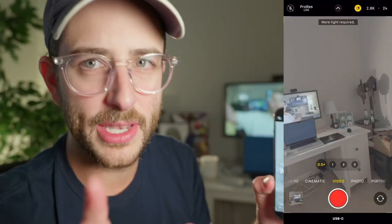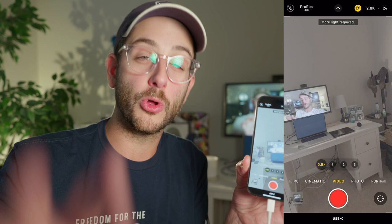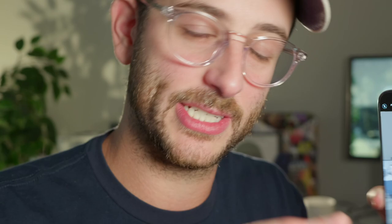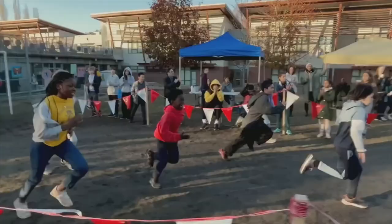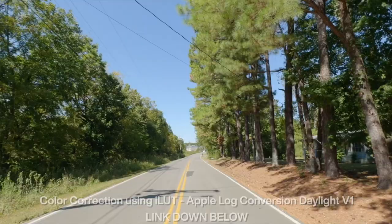What happens with Action Mode is that it defaults to the wide lens — and I'm talking about the ultra-wide, the 0.5X lens, not the standard wide. The reason it does that is because it needs a little more room outside of the image to stabilize the footage. It's essentially cropping into your video and applying the data it tracks from the accelerometer — those warps and stabilization modes — to stabilize your footage. That's probably where the 'more light required' signal comes in, especially when you're indoors. But when you're outdoors in full daylight, you never see it. As you can see from my screen recording, there's a lot of noise in the shadows.